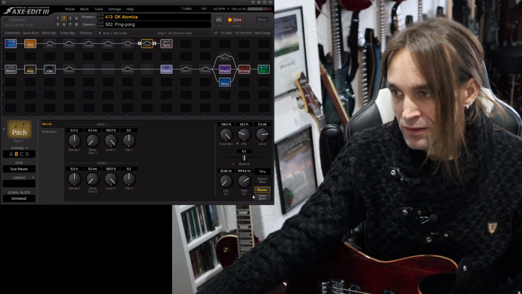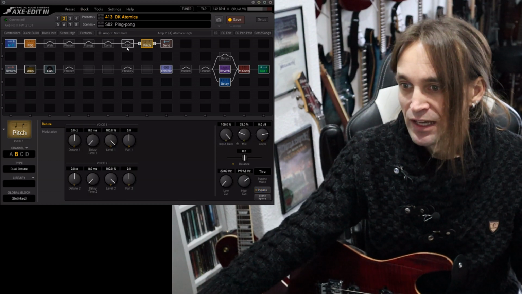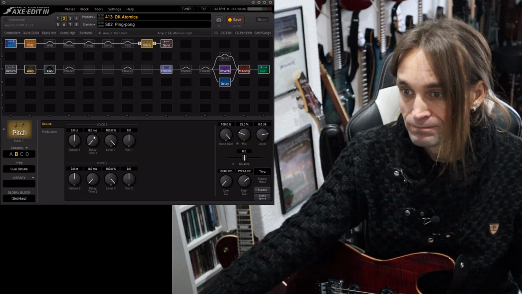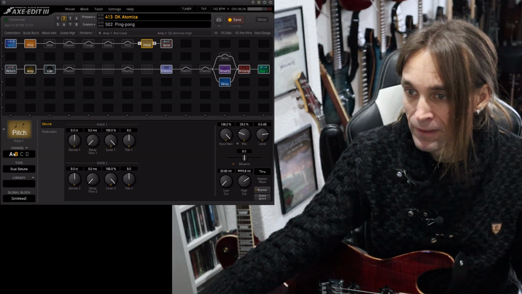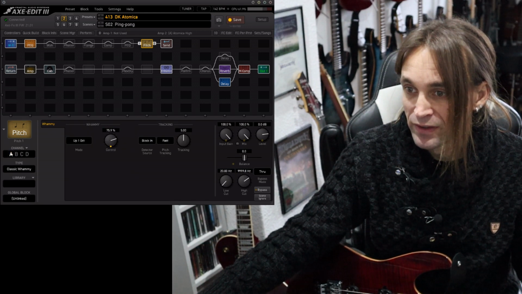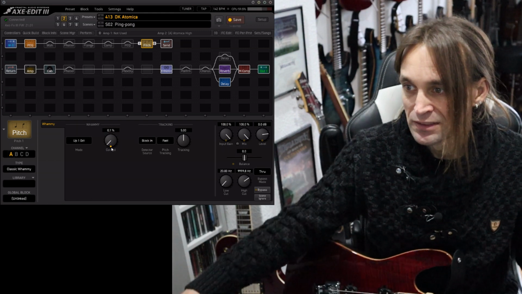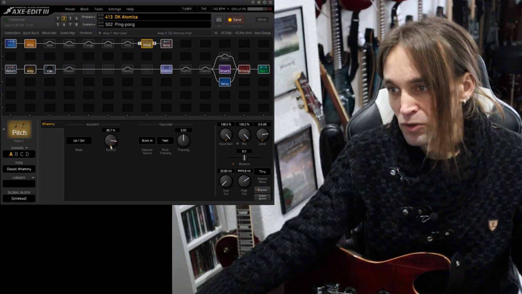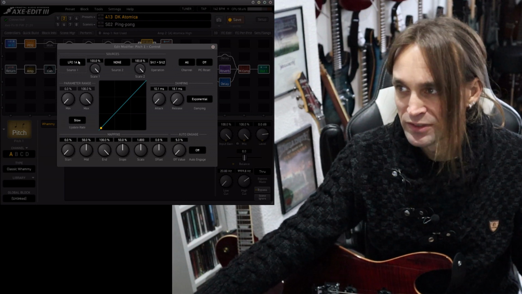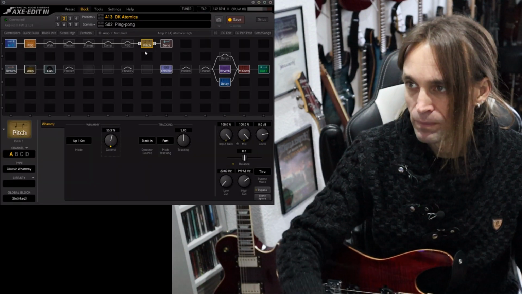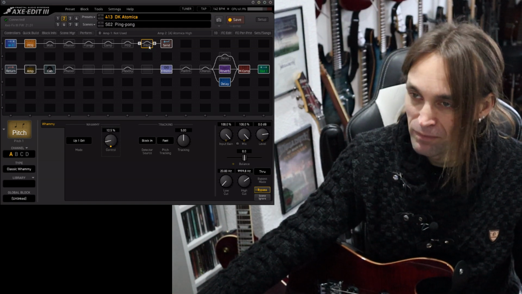But it's bypassed because I don't know if you have an expression pedal connected, but you can use it if you have one. It's set up as a whammy here, as you can see. And I think here it's maybe set up as detune, but here in the channel A it's set up as a whammy, and you can see here the control is also connected to a low frequency oscillator, but here you have to set up your pedal if you are using a pedal. And yeah, other than that, it's not used, I think, in these patches.